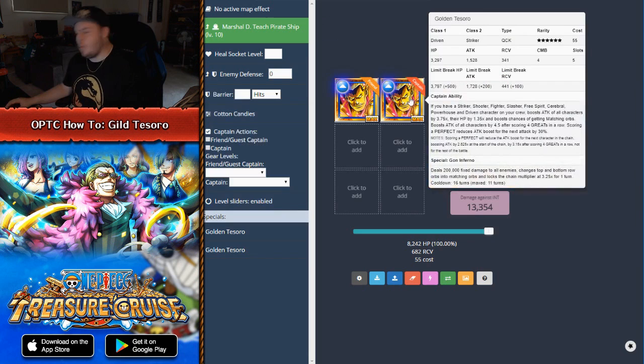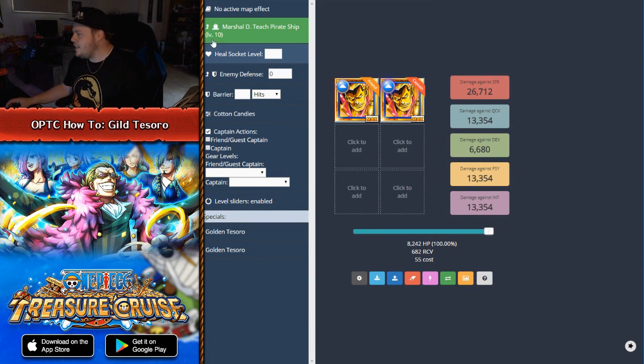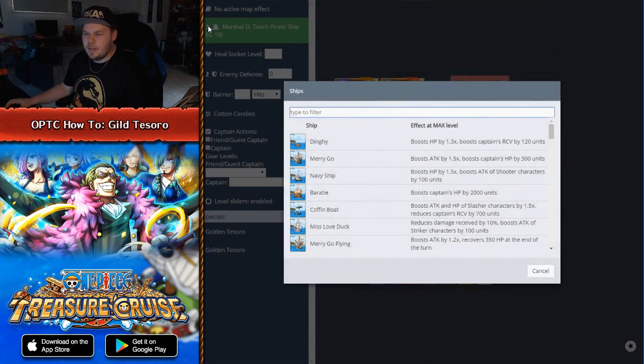Now, obviously, with the way that Tesoro is built, you'll always have all the classes. So the Blackbeard ship is just a phenomenal ship to have with him.